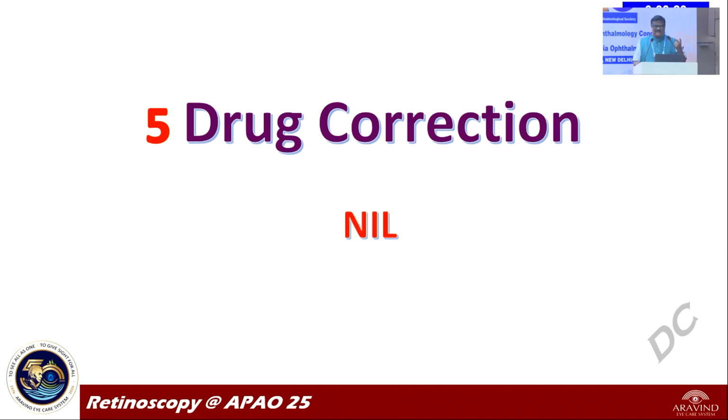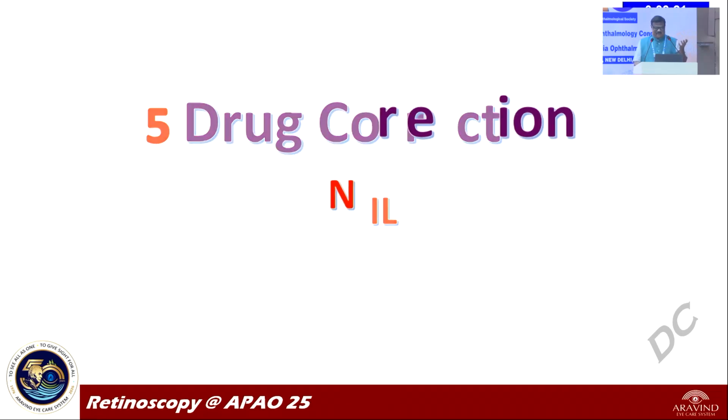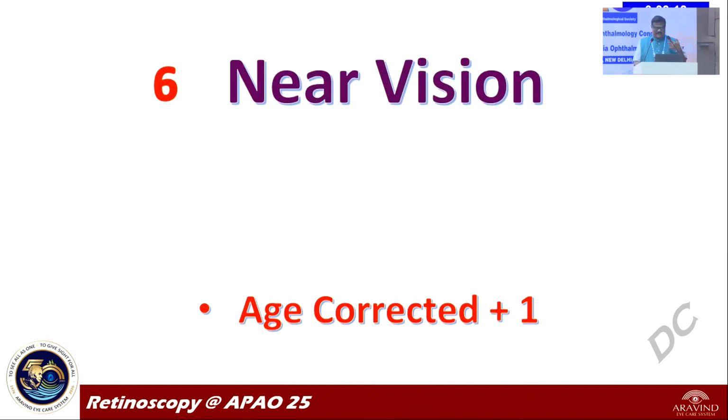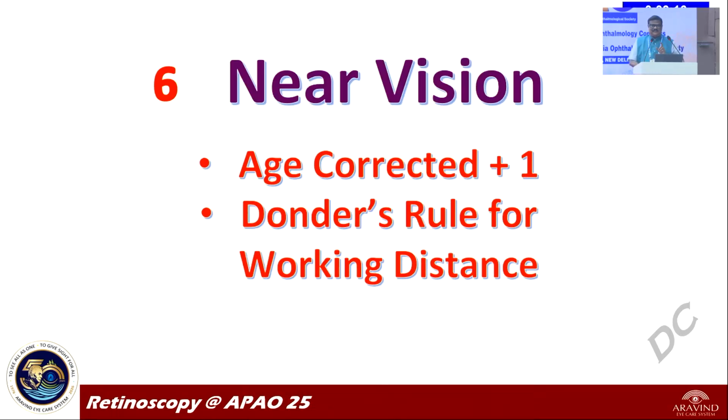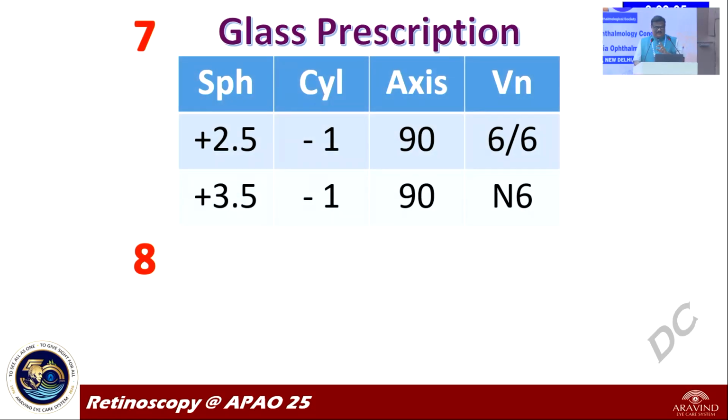Now what did we use? Do we have drag correction? Nil. Age is also more, and we have no drag correction. Near vision, for the age we have to give age corrected. At 40 you give 1.5, at 45, like that we go. That is age corrected. But for a watchmaker or a goldsmith, we do the scientific method of drag correction, near vision correction. So this is the transpose, plus 2.5, minus 1, 90, and add plus 3. This is how you write the prescription. Don't just write plus 1 add. No, you write this properly.